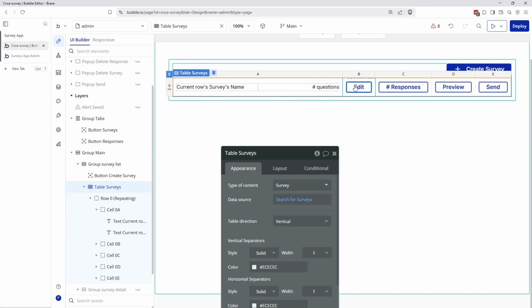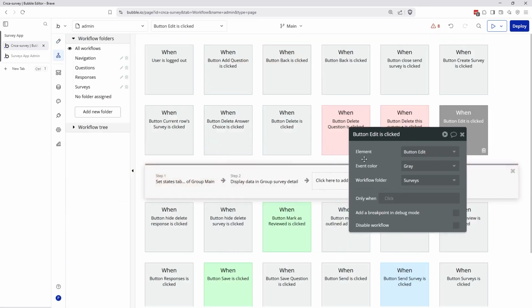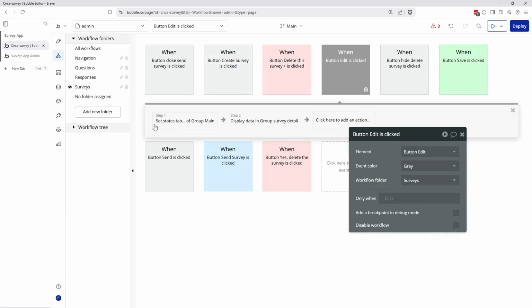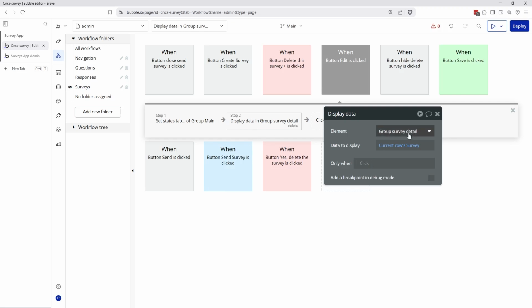Now if I go to click on edit, this is going to do 2 things. Edit is first going to update the custom state, so we go to a different view. Now we're going to see survey detail. That's a different group we have within the group main. And I'm going to pass data to that group detail because everything inside of that group needs to be able to reference the survey records.